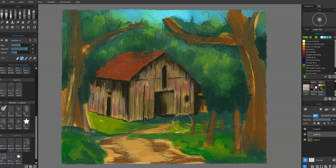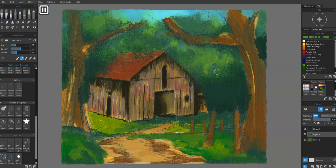I get it kind of how I like it, which I'm getting pretty close to. I'm going to pause it and then quick dry it. A different one. Get a little bit slightly different. And D. I'll keep some of these spatters because I like the way it looks like leaves. Diffusion just a little bit, and then back off, and then quick dry the layer. So I think that gives a nice, interesting texture to the background.